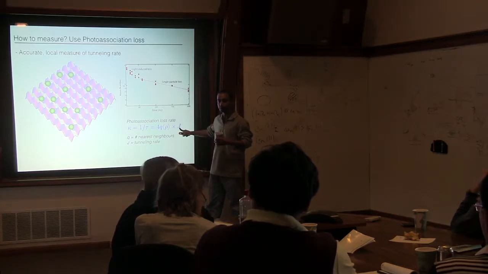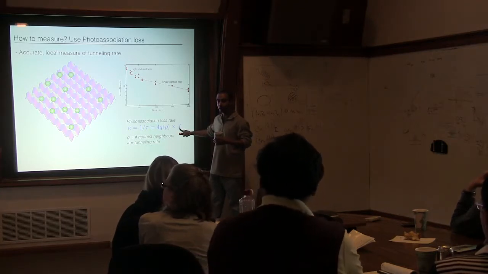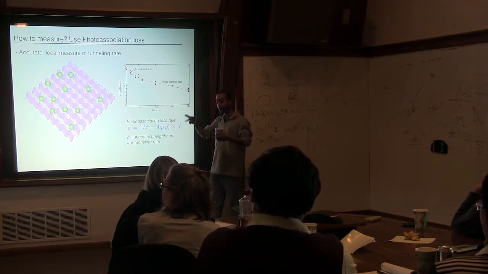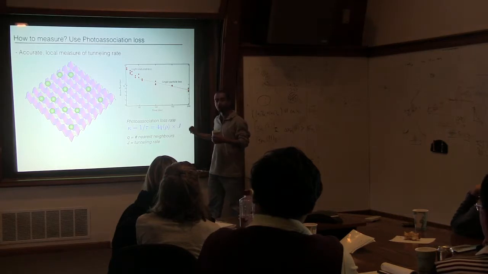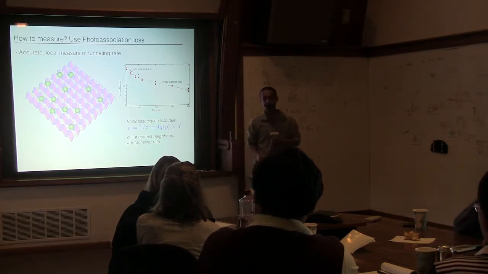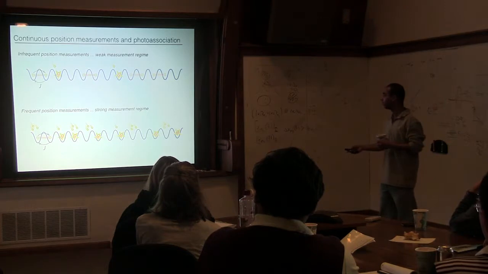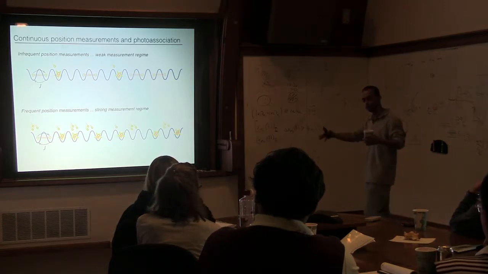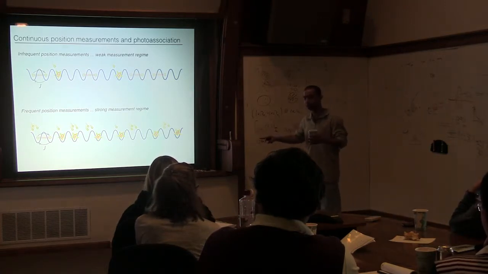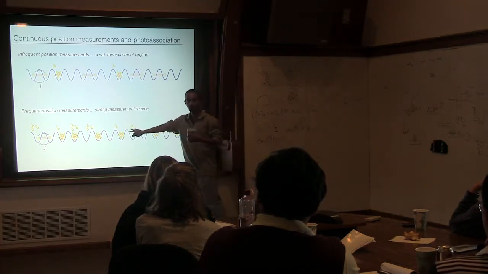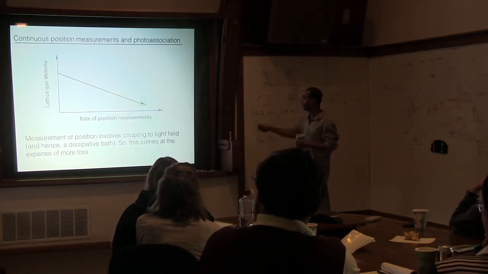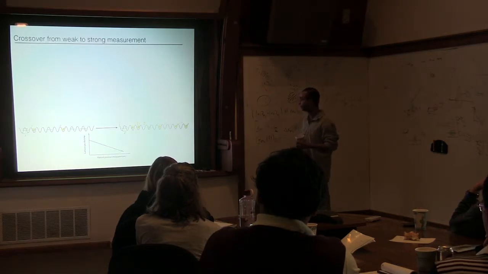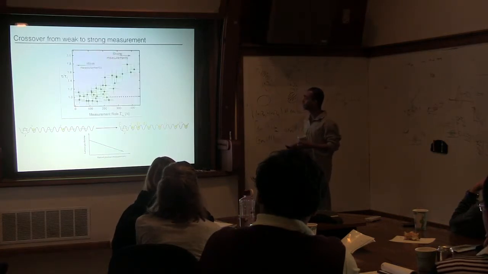Okay? So it's not in position measurements at this point. I am doing position measurements by shining light on it, but I'm deducing the effect of those position measurements by asking how J changes. Exactly. Okay. And the idea is, well, look, if they're tunneling around and there is no effect at all, J is just constant, then what I really expect is that as I shine more light, the atoms are going to disappear faster. Right? And the lattice lifetime is going to go down. And the data looks like that.